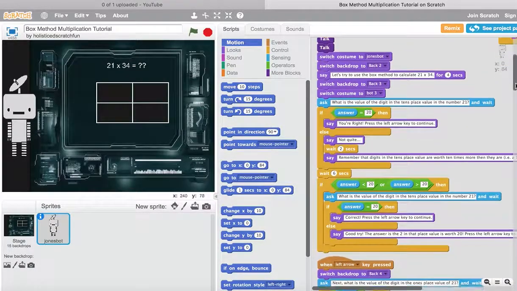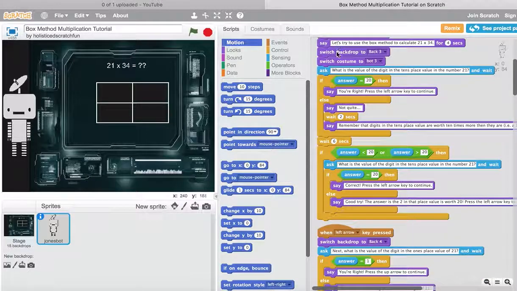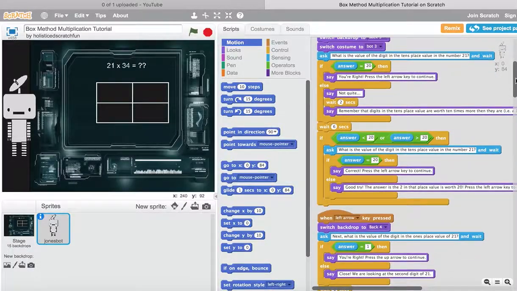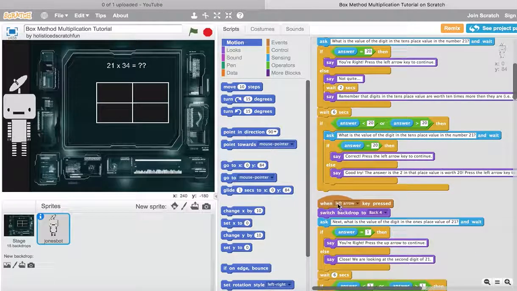If you come down here, and suppose the person says, "You're right, press the left arrow to continue." And the person presses the left arrow. Well, pressing the left arrow starts this other thread down here. But you have to remember up here that this code hasn't finished yet. It hasn't reached the bottom. So it's going to continue. It's going to pass by the else because the if part was satisfied.